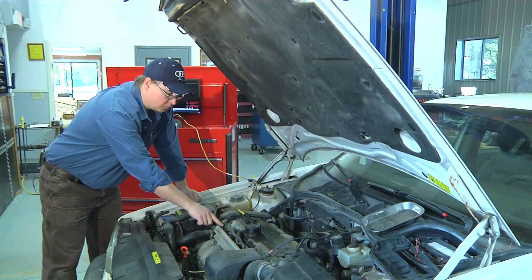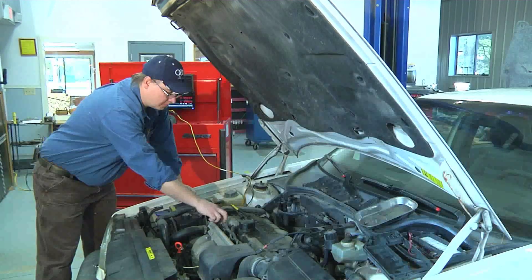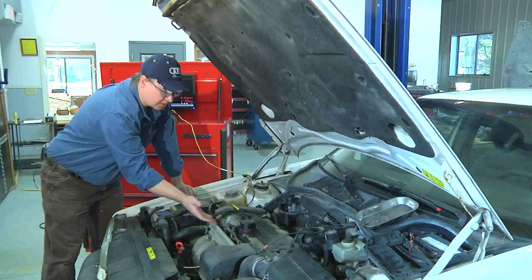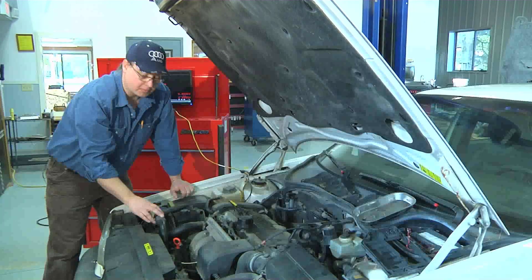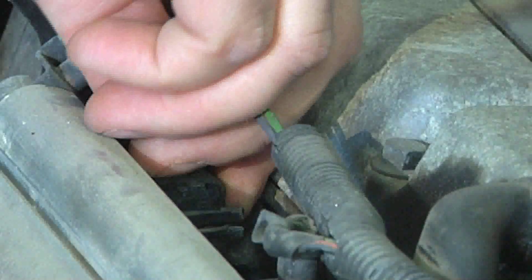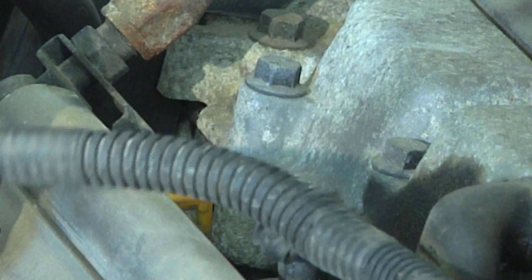The first thing I'm going to do is remove the connector from the fuel injector. I'm going to be careful, as this is a 1996 car and these wires and this harness have been in a hostile environment its whole life and could be brittle. So use caution when you remove the injector plug.